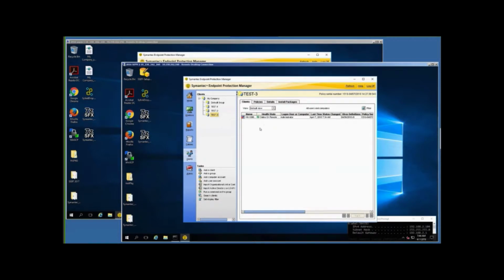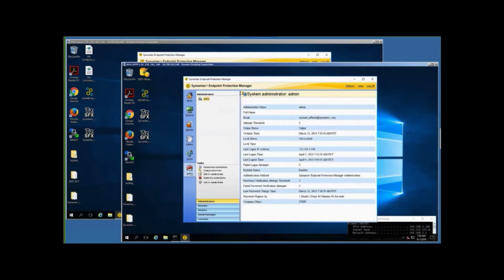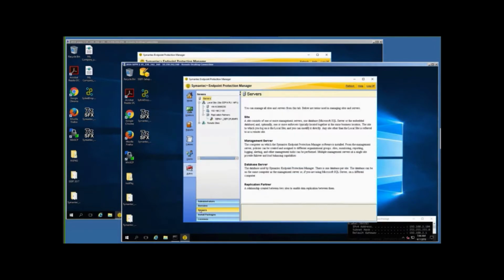At this point, we have to break our replication because we need to upgrade the SEP 12 system, which is going to be our SEP 14 new environment. We have to break replication with it. However, it's very important that you do not delete the remote site. This section down here will keep a connection with the SEP 12 system and allow us to use the MSL lists without a lot of fuss in order to migrate the clients. However, we do need to break replication.